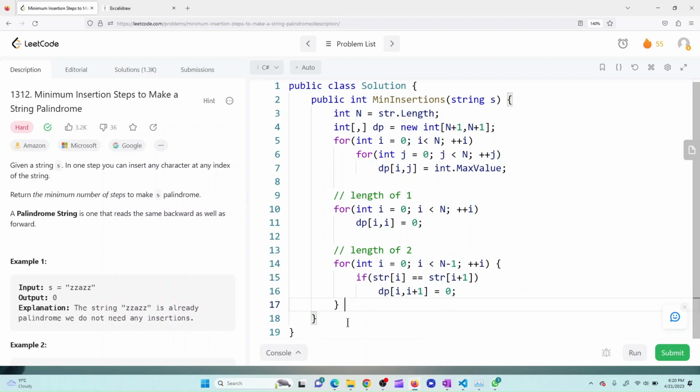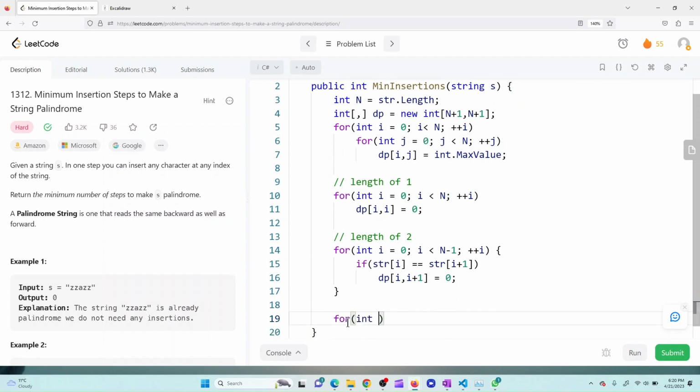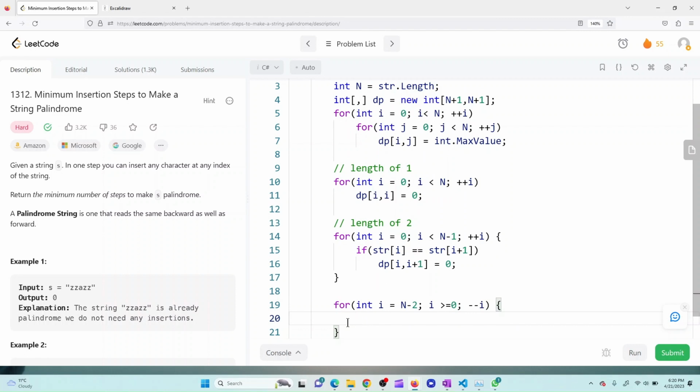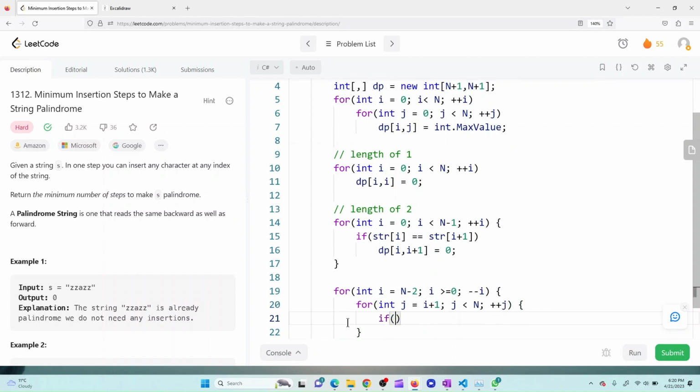We have for integer i equal to n minus 2, i greater than or equal to 0, i minus minus, and then for integer j equal to i plus 1, j less than n, j plus plus. Now if dp of i of j is already calculated, equal to 0, then continue.